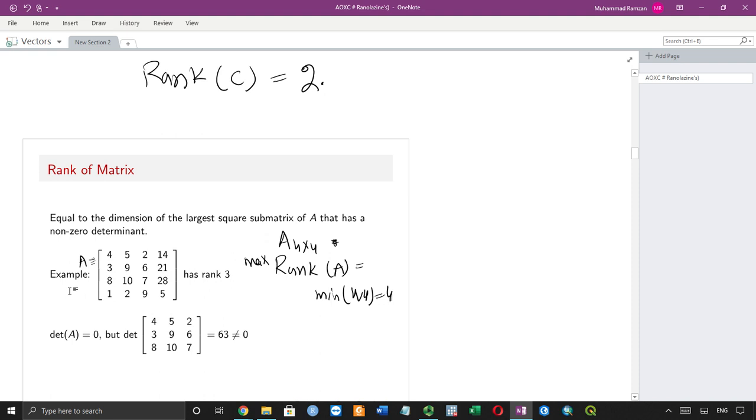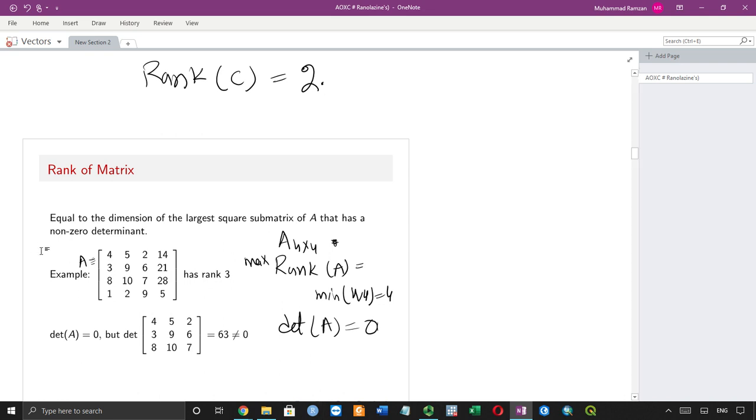Now if you compute the determinant of this 4 by 4 matrix, you will see that the determinant of this matrix A is equal to 0. So this implies that the rank of the matrix A is not 4.